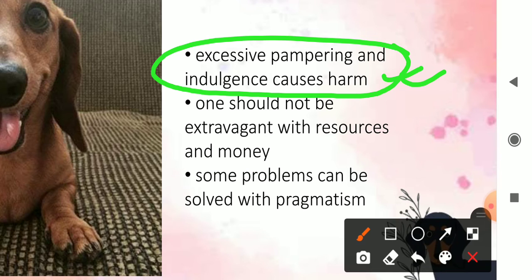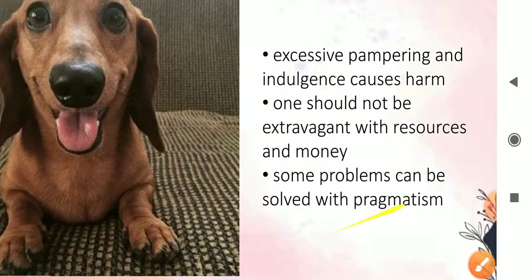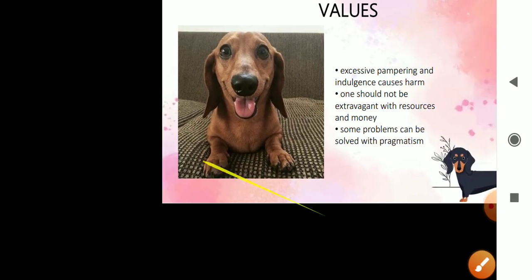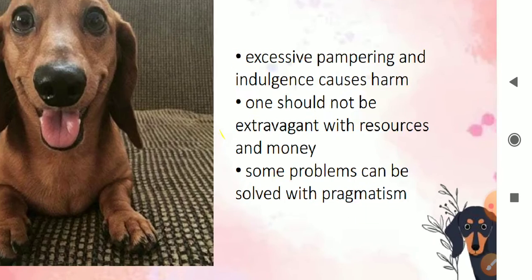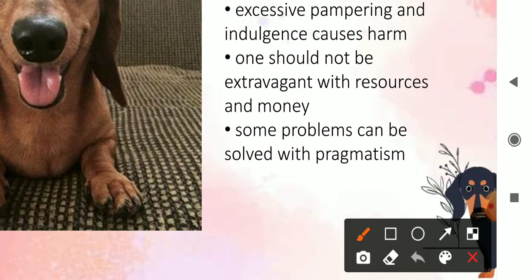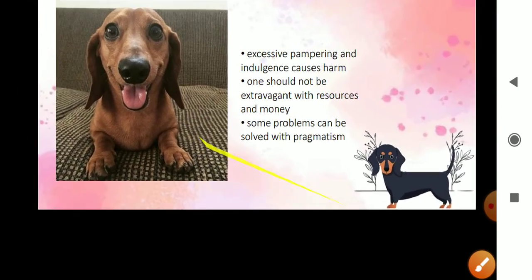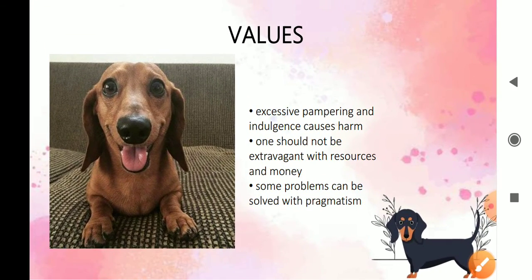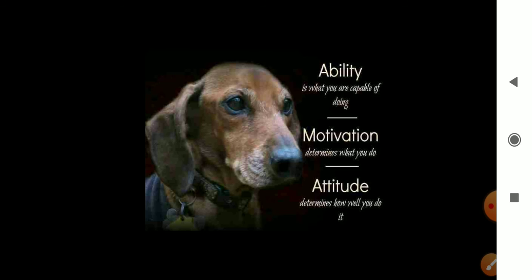Some problems can be solved with pragmatism. Remember, here is also a lesson, here is also a value point, that some problems can be solved with our practical knowledge. Pragmatism indicates practical knowledge or experience, which you can see in Dr. Harriott when he changed the dog. These are the value points of this story which may be asked in the exams.